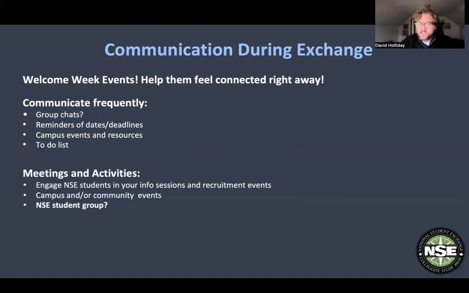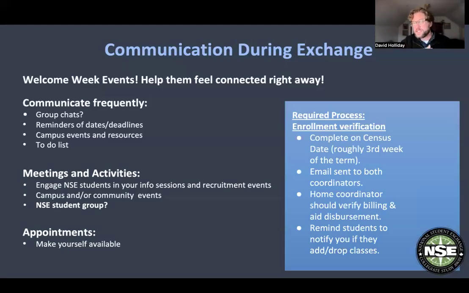And consider hosting or organizing an NSE student group. I've presented on this topic with Jamie at FIU in the past. It's a dedicated student group that NSE students join, and that gives them a sense of identity and a sense of togetherness, I think. Also, that allows you to sometimes rent rooms for free and table and things like that. Some benefits of being a student group. And then appointments. Make yourself available. Let students know if you have walk-in hours or how to schedule appointments or how to get in touch with you again.